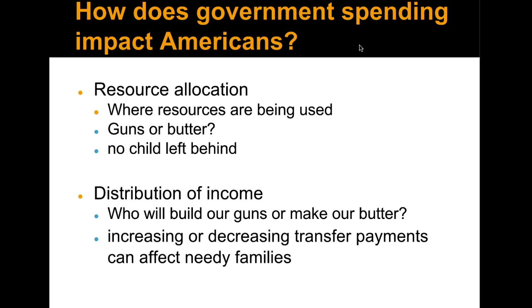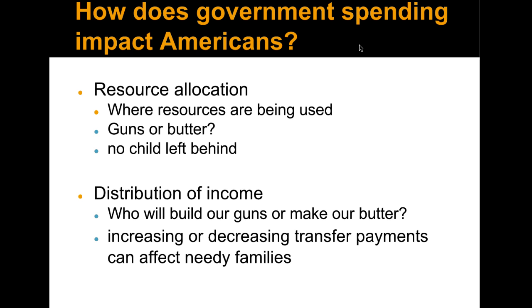So resource allocation makes a difference depending on who gets the money, where the resources are going. There's this guns versus butter idea that I explained at the very beginning of the semester. Guns being a stand-in for military spending, butter is a stand-in for domestic spending. If our money is being allocated towards the military, as a lot of it is now, then we're not allocating as much money for butter, for domestic spending, for education, for agricultural subsidies, for whatever that money could have gone to help the nation. Instead, it's going outside the nation in the form of military spending.